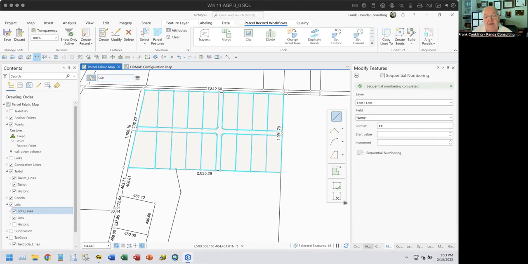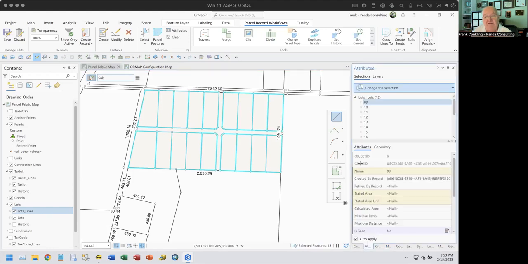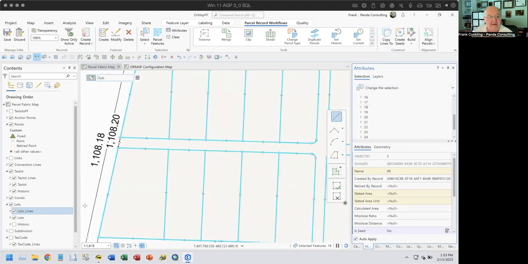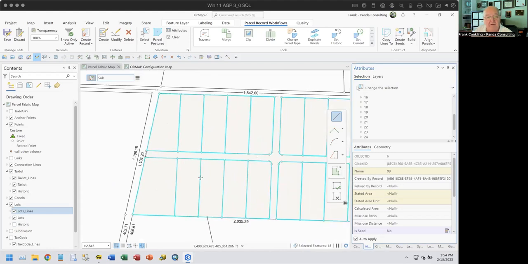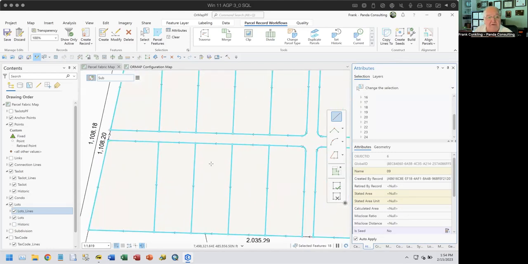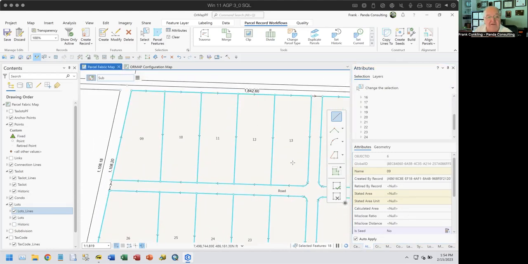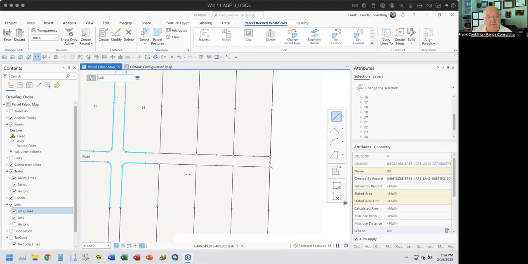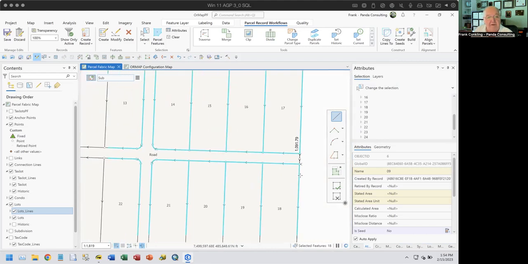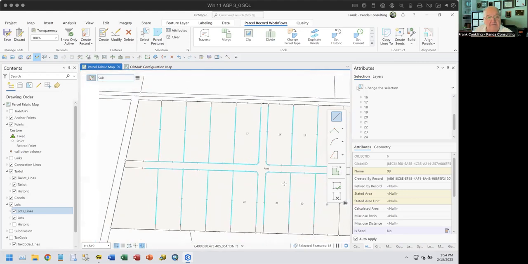All right, and let it automatically sequence those. And let's move in a little bit so that we can see what it is. And I guess I actually started on 9 when I went through. All right.